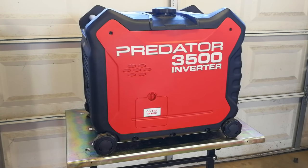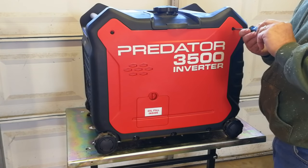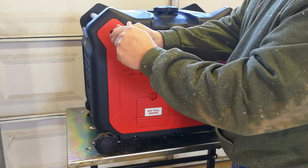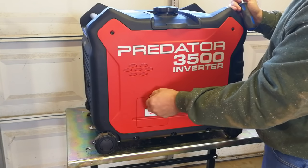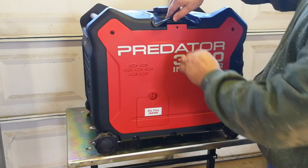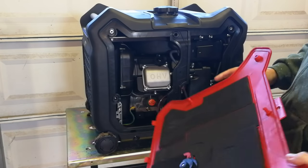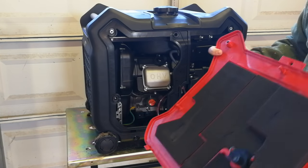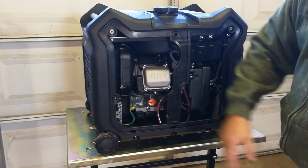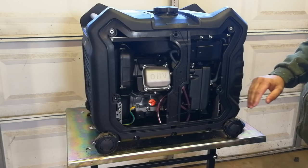The second thing we'll do is take the side panel off to gain access to the generator. There's a little door that can be opened to check the oil, but for servicing I like to have full access so I can see everything. It has two screws retained in the holes and then these little knobs that go through rubber grommets to keep it from popping out. It's a very, very quiet generator.